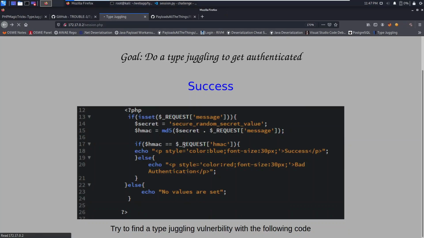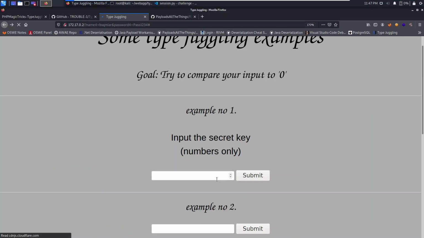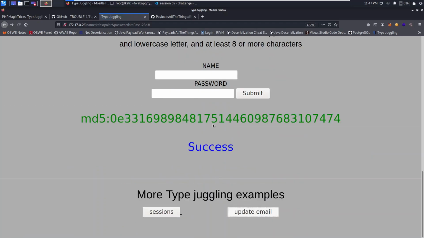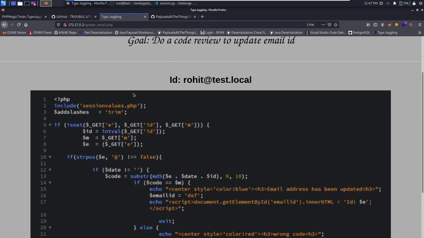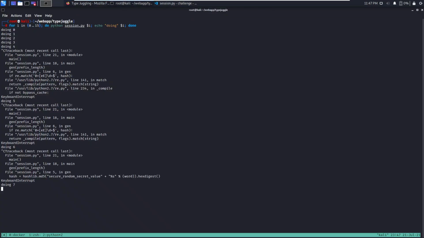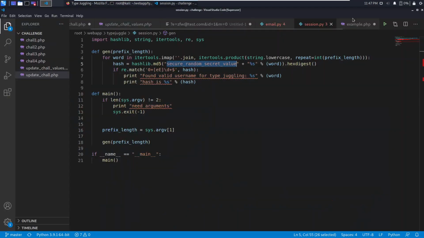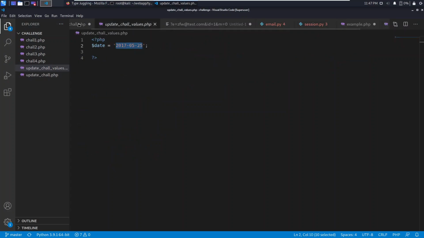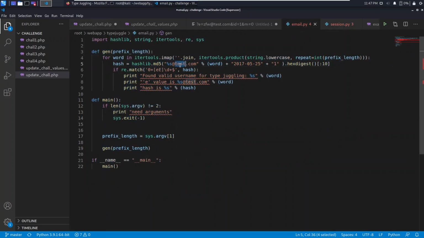So like the email one showed, sometimes an update email might be like that, right? They might have really weird parameters in an update email, and then we can update the email to anything we want. So maybe, instead of doing test.com, we would do at gmail.com.